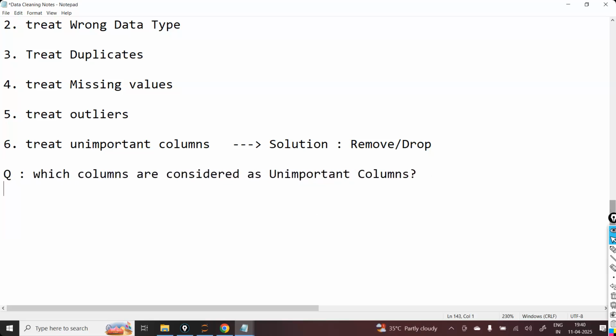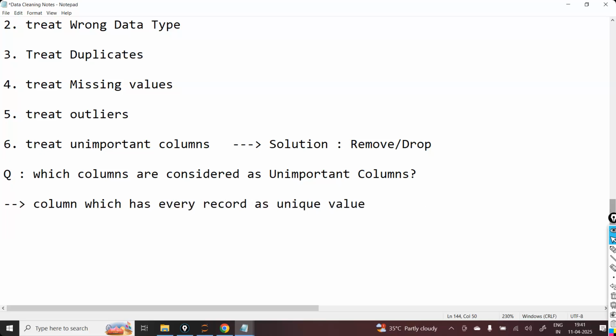Point number one: a column in which every record has a unique value.